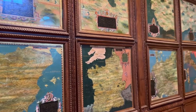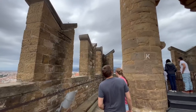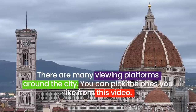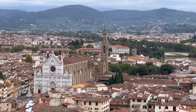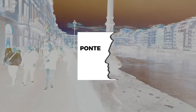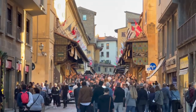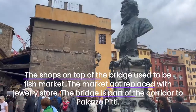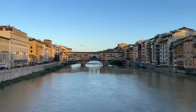They built a corridor connecting the old palace to the new one, passing through the famous bridge of Florence. The palace also has a viewing deck giving you a great view of the cathedral and the square in front. The bridge was built as part of that corridor so Queen Eleanor could walk without exposing herself to the public, going from Palazzo Vecchio to Palazzo Pitti. Interestingly, the bridge's jewelry shops used to be fish shops.